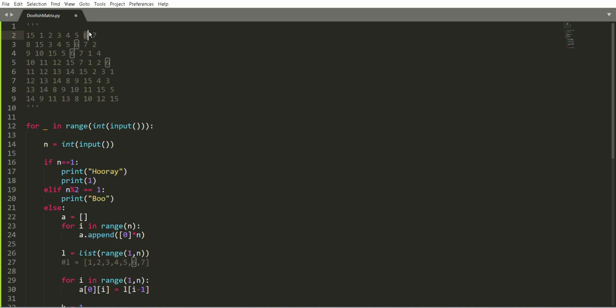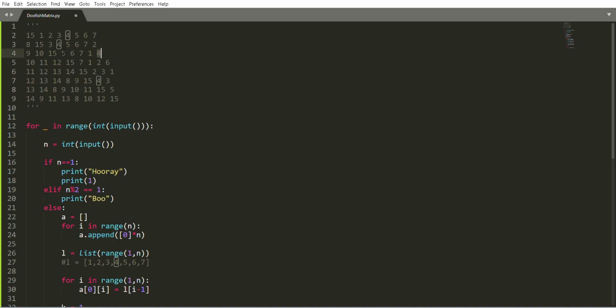At 6 we need to be careful that if we increment by 2 again, we'll be going out of this list. So if we are at 6, we need to make sure that we come back to this list at 1, and if we are at 7, we come back to 2. So we need to look at this while incrementing k. Now we fill this, then we start filling like this.